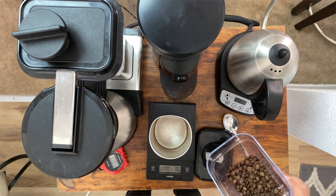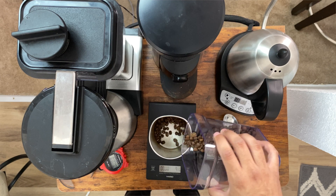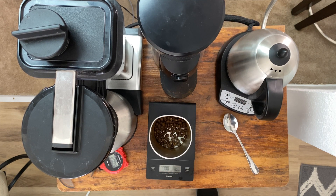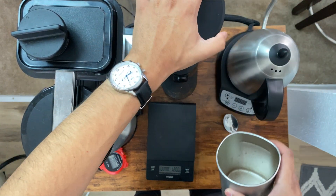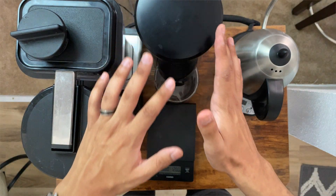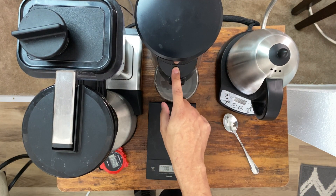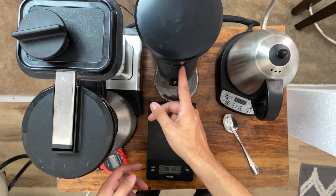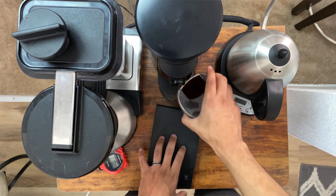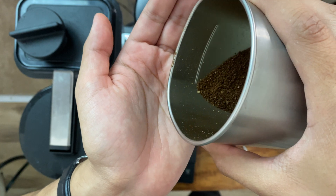Tare the scale out and add our coffee beans. I'm looking for about 15 or so grams, give or take, because it's kind of how you like it. 15.9 — that's good enough for me. Now throw this into our grinder and grind. When we talk about grinding coffee for a pour over, we're looking at a medium grind. On this grinder, I grind at about a 7 — it's 7 out of 15, so right about in the middle. This is about as fine as it should be.